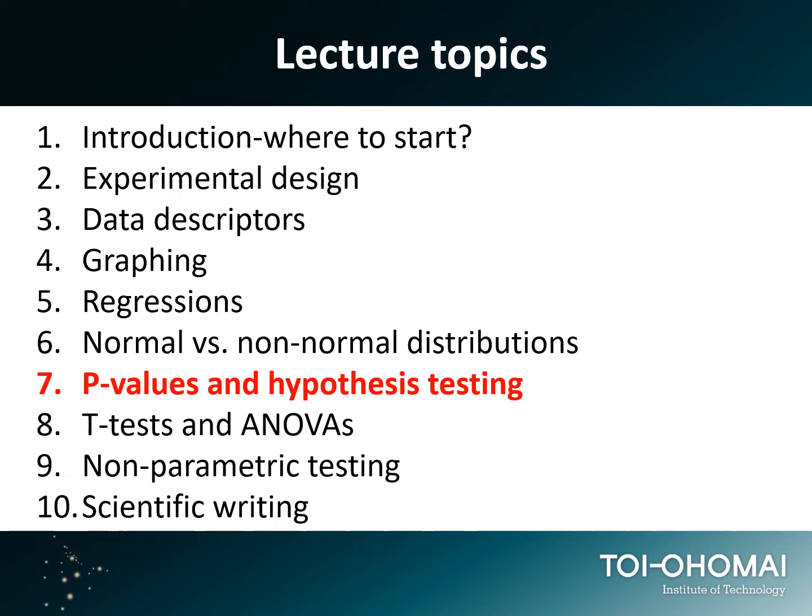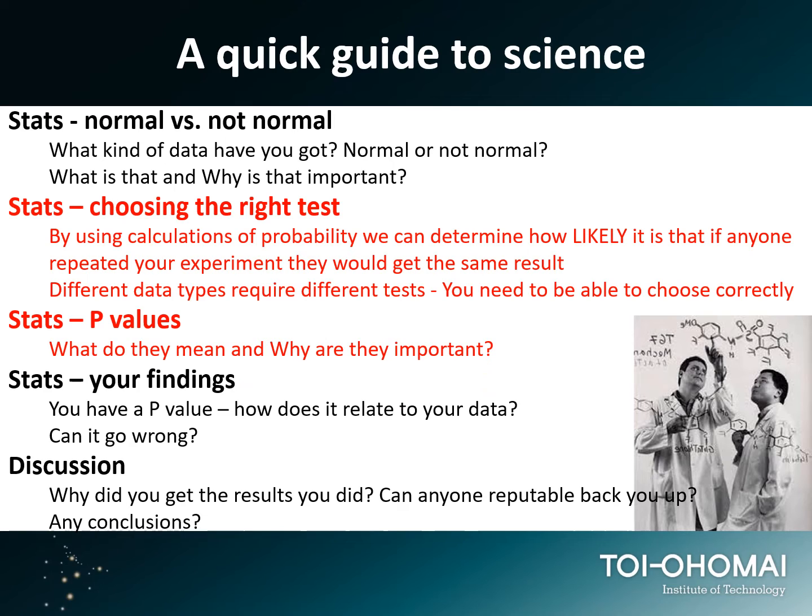So we've gotten through quite a lot of the class. We're doing p-values and hypothesis testing, and then we'll look at some of the particular tests in the next lecture that we use based on this method. So we now are getting into choosing what the right test is and what a p-value means, after looking at normal versus non-normal data and how probability is generated.